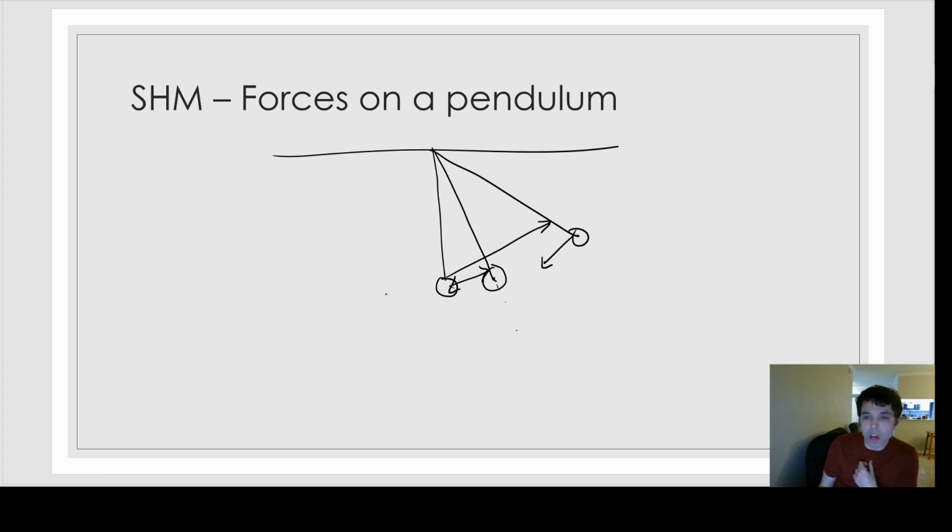So what do you think about our lab then? Now, after looking at this, you might think, oh, well, if the force does get larger when the angle gets bigger, maybe the length of string or the angle does matter. But you would be wrong. It turns out we had three options, right? There was a theta angle, mass on the end of the pendulum, and an L length of string. Well, it turns out that the only one that actually matters out of these three is L. M doesn't matter, and theta does not matter.